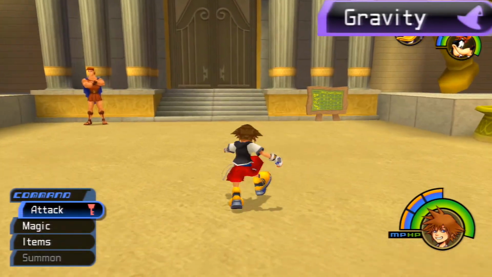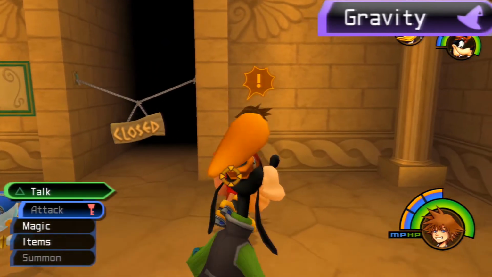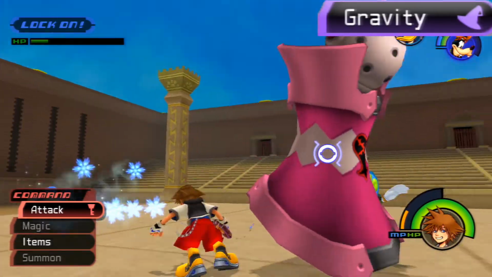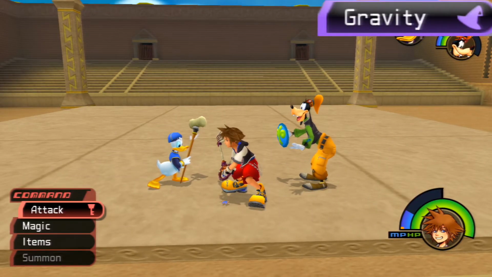Now once we defeat Opposite Armour and seal Traverse Town's Keyhole, our first of many tournaments are now available at the Olympus Coliseum, the Phil Cup. Talk to Phil to enter the cup. Make your way past all 9 rounds to become the champions, and for your efforts you will attain the power of stars, gravity.